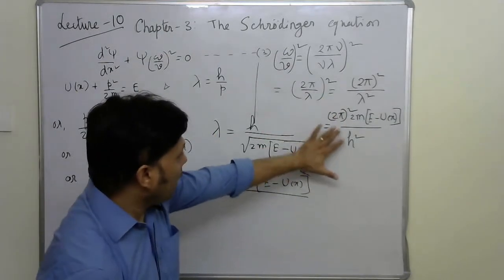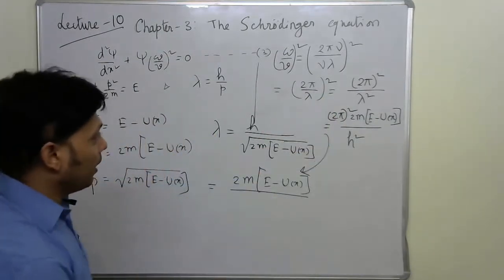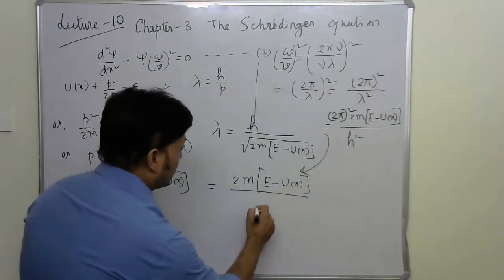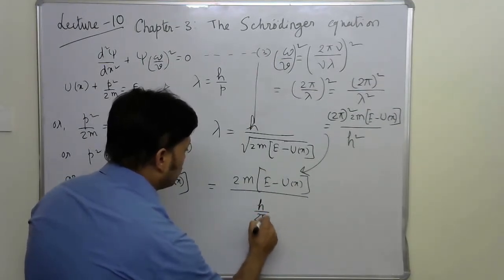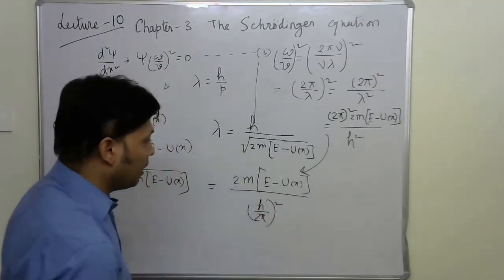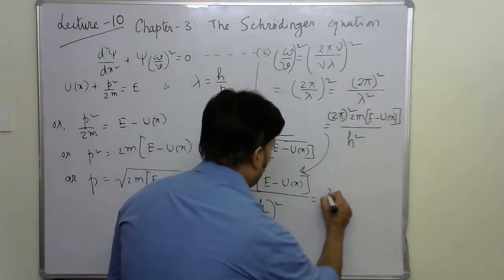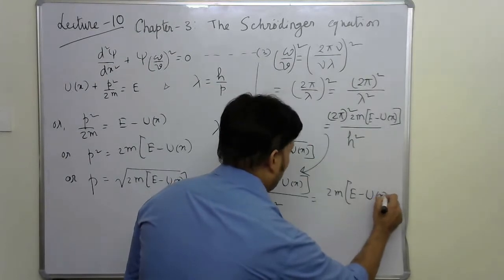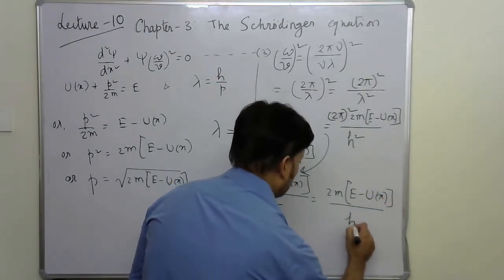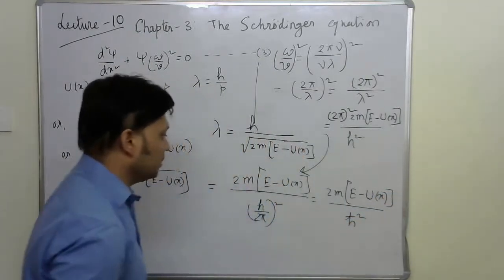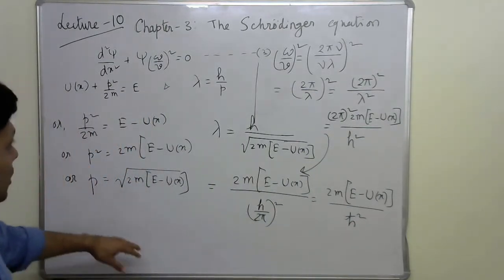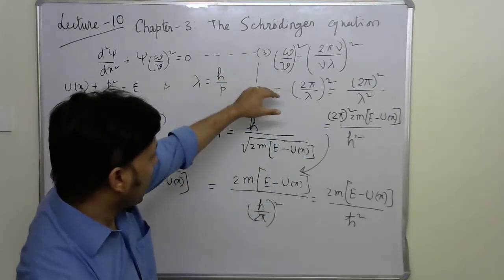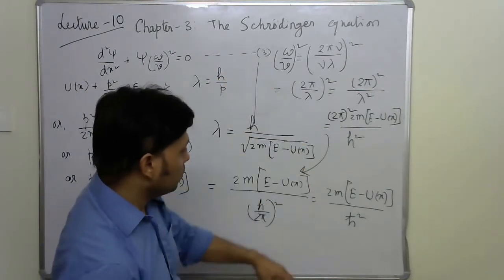Now this 2 pi square divided by h square, we can bring this 2 pi square term down, so it becomes (h by 2 pi) whole square, okay? Or in other words, we can also express the denominator as h cross square. So h cross is equal to h by 2 pi. So now what do we get as the value of that? We get the value of (omega by v) whole square is equal to this.